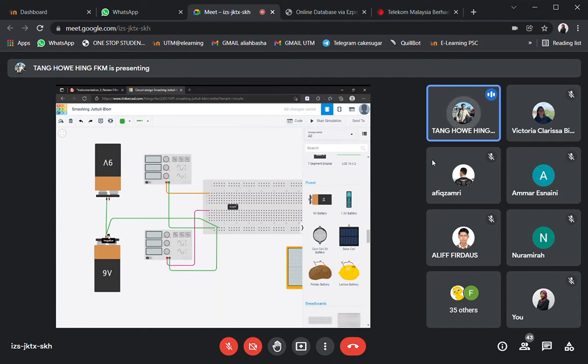Okay, and here there is the negative, and therefore I'll just plug it to here. This will give us the negative. All right, so for the negative, I use a black color, and then for the red, there is the positive power supply. So this is red color. Okay, so far so good, everyone.